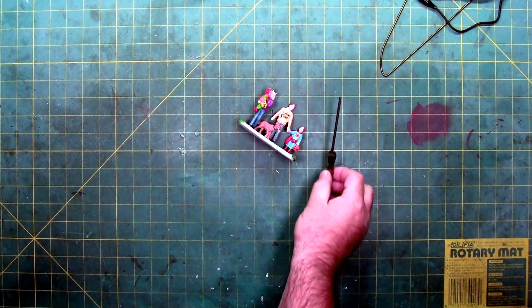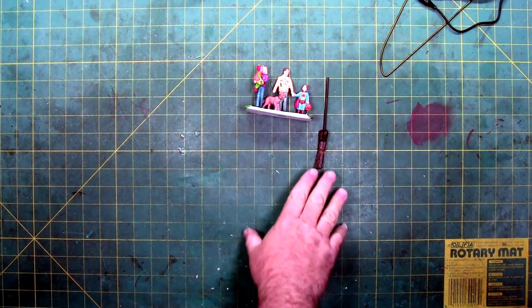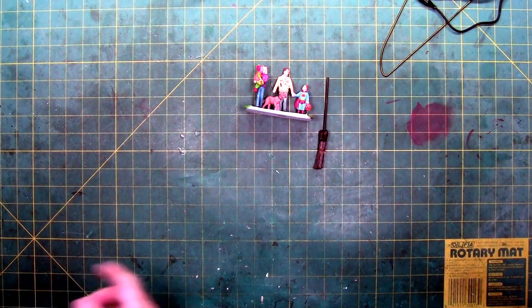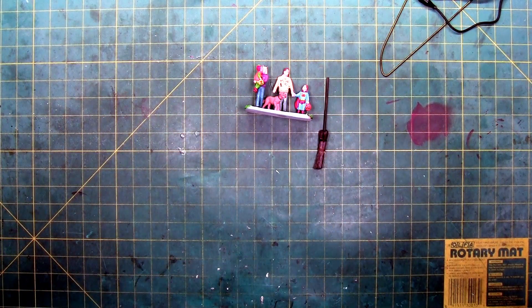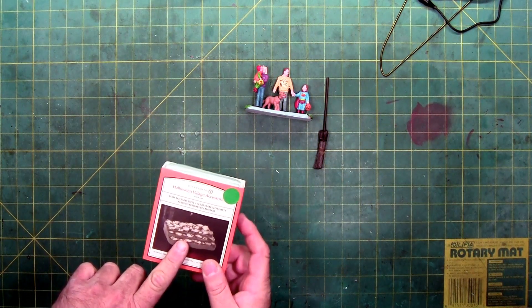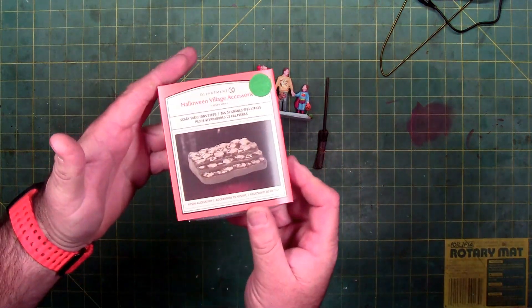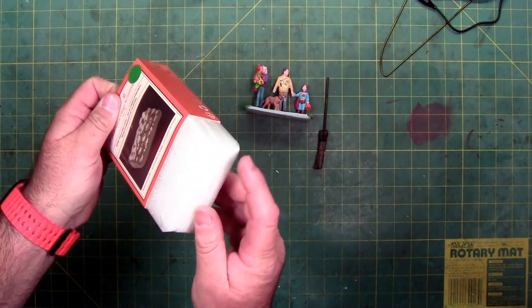Next, just a small accessory — a witch's broom, which, if you have any witch stuff, you can set it up. I have a couple of these in my display and had a spare, so I figured, what the heck, maybe somebody likes it. Next, it is a brand new set of steps from Department 56 — you can kind of see the picture there, still sealed in the plastic.